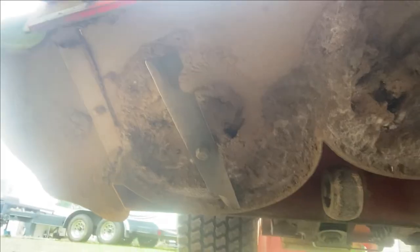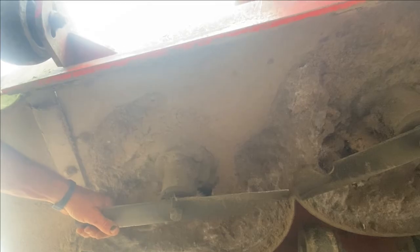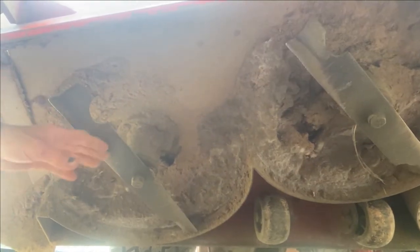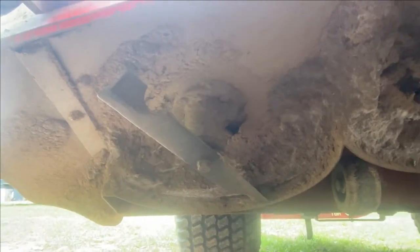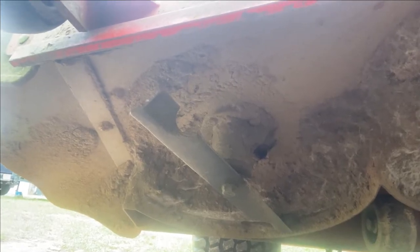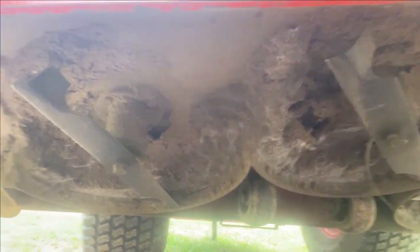Guys, don't worry about how dirty my lawnmower is under here — it mows several yards. When you look at a lawnmower with multiple blades, I've never seen one where all the blades weren't the exact same blade, so you don't need to worry about which one came off where. Just make sure you look at your blade — if it's curved up, that curve is gonna be facing up when you put your blade back on. Trust me, you can get in a hurry and put a blade on upside down because I've done it before.